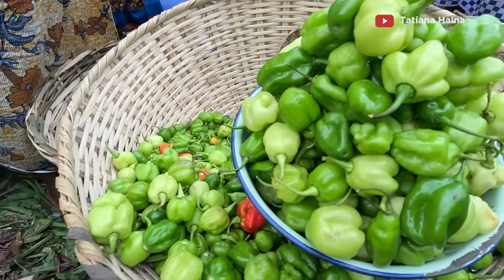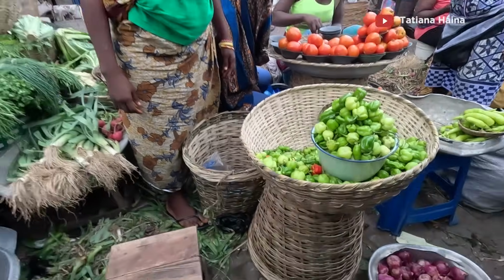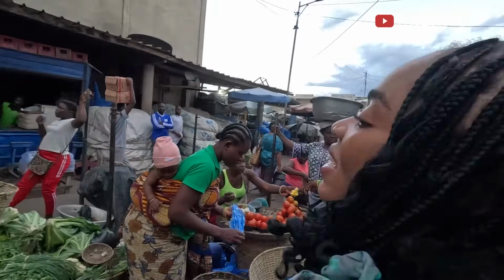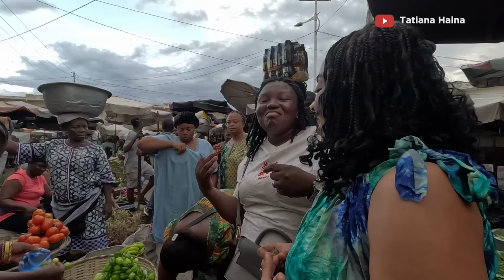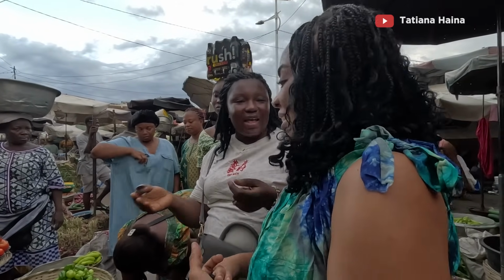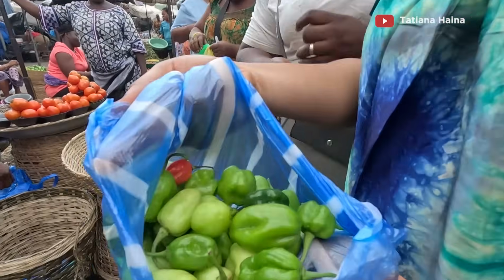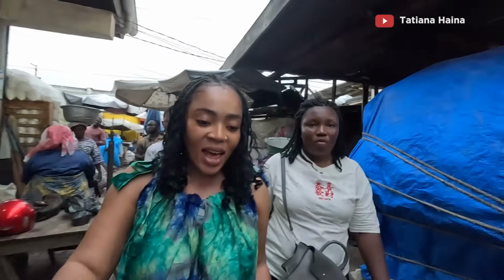Wow. So we are going to get green pepper. Like you guys call it papo sheto, right? Here it's called Gwebese. So we are also buying Gwebese for 100 francs. You don't say safer? No, we don't say safer actually. We know 100 is safer because we are always calling it like that. Maybe if you go out of the country, you'll be used to calling it that. So this is 100 francs.